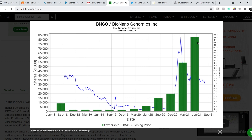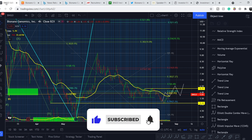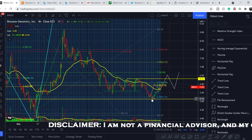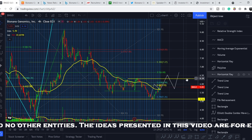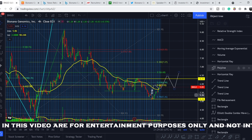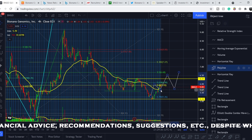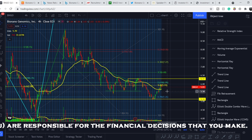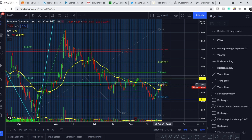Let's continue with the technical analysis. For now we have two major lines: support at $5.12 and resistance at $6.31. We need a retracement in order to collect some steam, and if we have enough bullish sentiment we will break this resistance above our current price, establishing a new short-term uptrend.